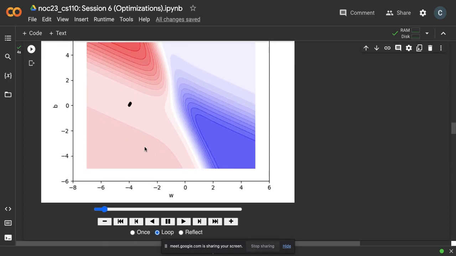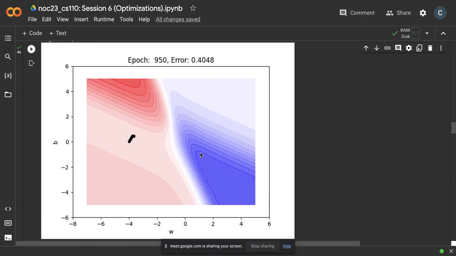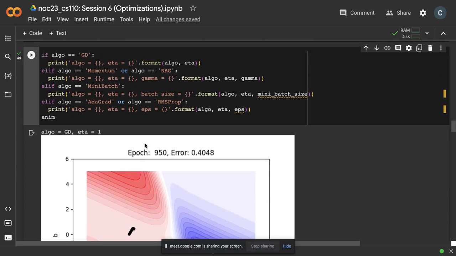Each click is 50 epochs. It goes a little up, then this is 100, 150, 200, 300, 400 epochs, sorry, my bad. Till 400 epochs it is still near its original position. Even after 1000 or 950 epochs it is still here, so the changes are not happening that much. We would have to put at least 3000, 4000 or 10,000 epochs to allow the gradient to reach the white line from where it ended, after which it will go down because there is a slope, and gradient descent will take care of it.